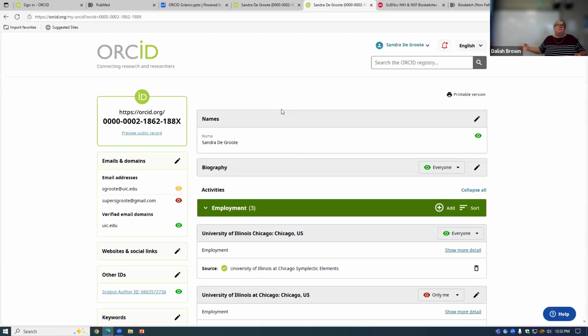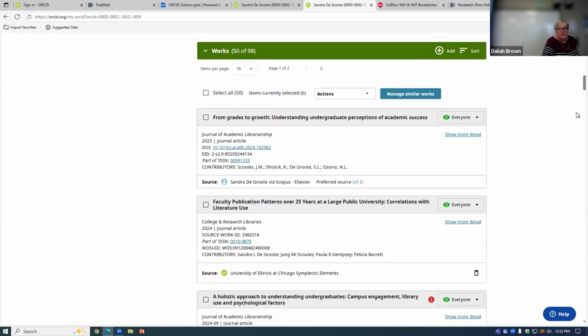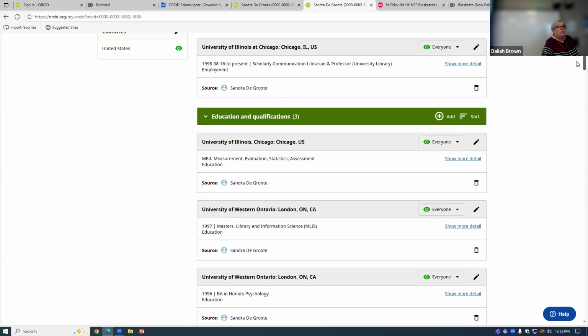If for some reason a publication didn't automatically show up in ORCID, you do have to go through this process of going to Scopus. Because I've now connected it this one time to Scopus, it won't just now go and automatically update it. I do have to go through those steps again to see if there's any new publications to bring in. So that's a way to get a fairly robust list of publications into ORCID without having to type a lot.